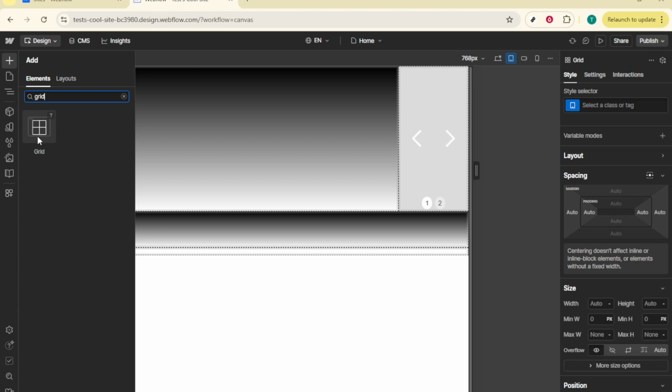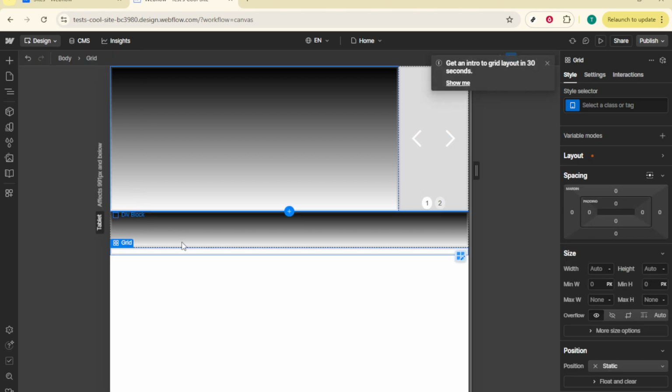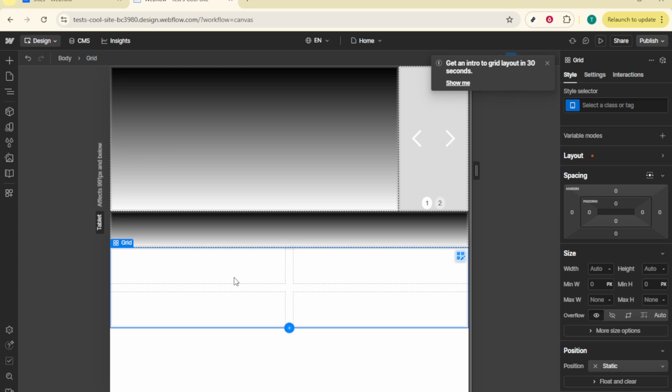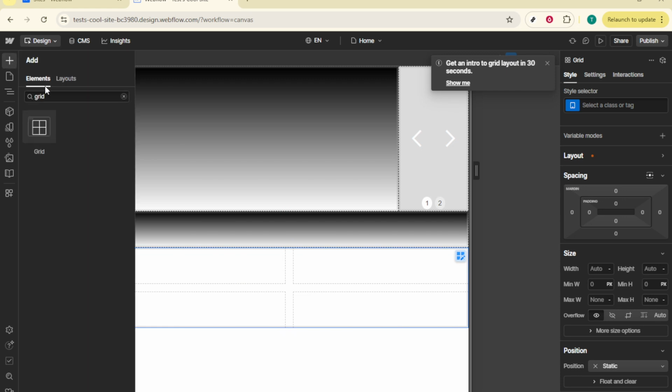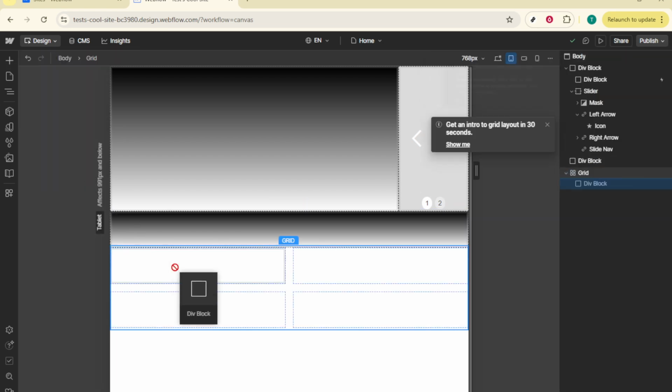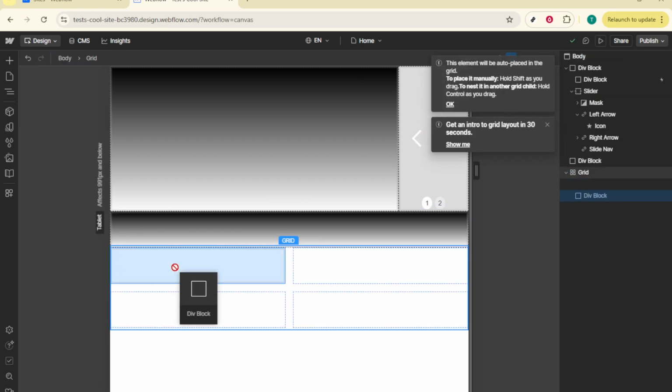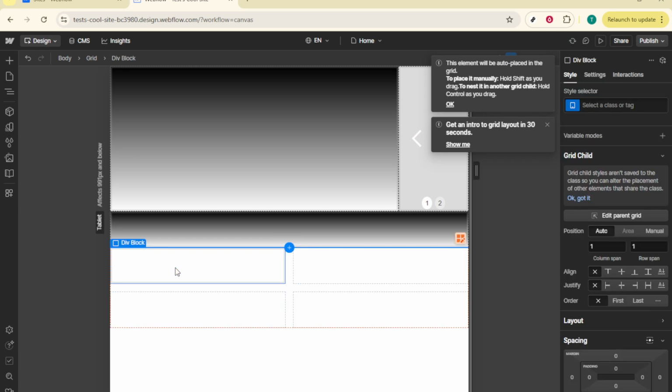Next, it's time to populate our grid with content. Insert div blocks into the grid cells where you want your timeline events to appear. Think of each div as a placeholder for a timeline entry. Feel free to get creative with how you want these entries to look. You can add text, images, or any other content that fits your narrative. Remember that maintaining uniformity is key to a professional design. It's useful to preview your work frequently in the Webflow Designer to ensure that your content is aligned and looking good.